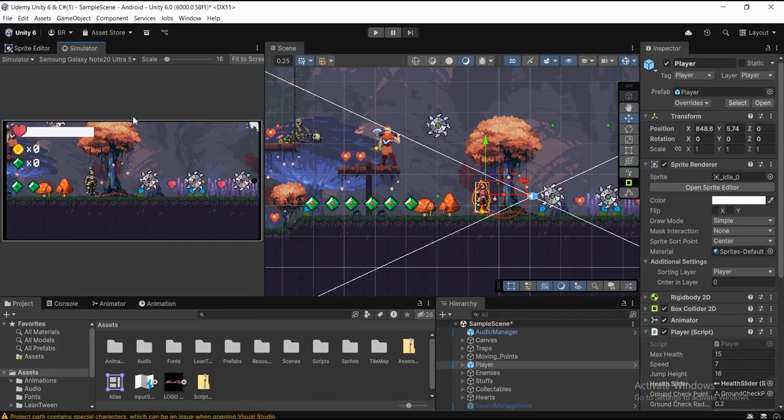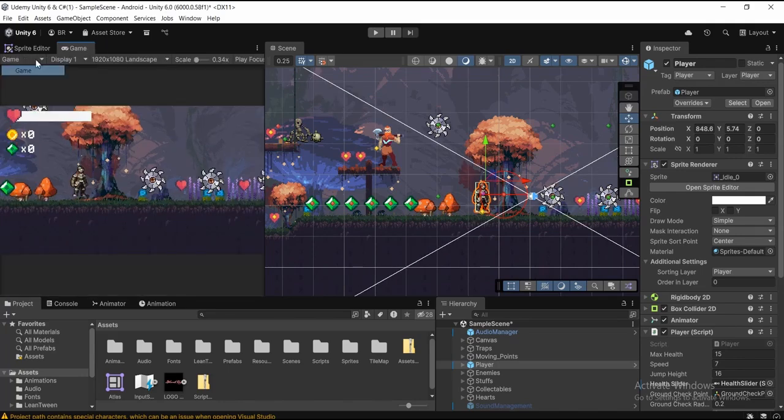And let's suppose you just want to go back, then once again move over to your Game view. So we are in the Simulator tab. What we need to do is click on this Simulator in the top left side, and then click on this Game. As soon as you choose Game, you just move over to Game view. As you can see, as soon as I clicked on it, I moved over to my Game view. And we need to do some settings now in our mobile devices.